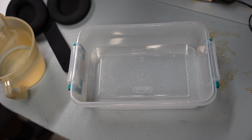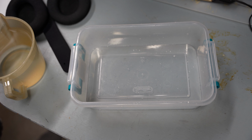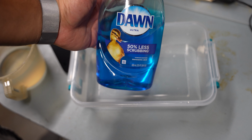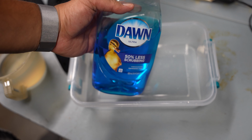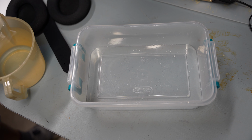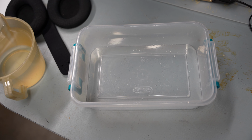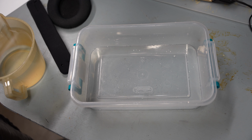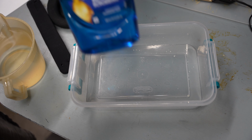So what we do for that is we're gonna take a little Dawn. If you're in the States, you should be able to find this at any market. If you're not, I imagine they have a similar product in the country you're from. Dawn is pretty good because it breaks up grease and it's not going to damage the fabrics too much. Alternatively, you could try a detergent, like the same type you use for your clothes. But today we're going to use a little bit of Dawn.